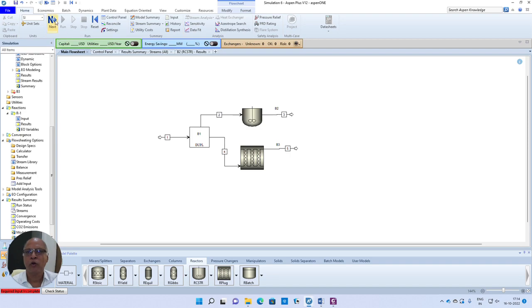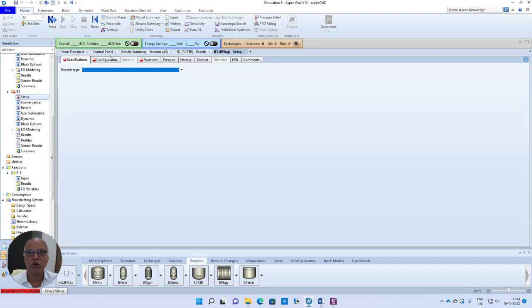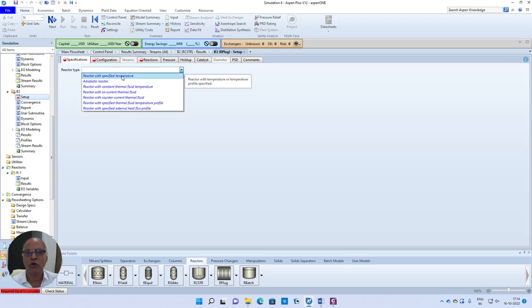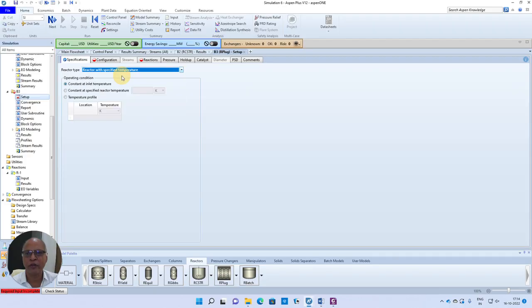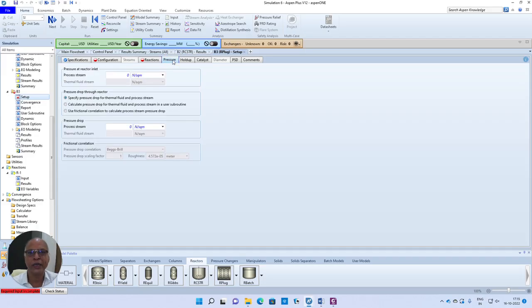Let me go back. Go to the next input screen. So this is the case of plug flow reactor. We are going to operate the reactor at a specified temperature, at a constant value of 1150 Kelvin. Remember, the gas phase reaction is being affected by the pressure. Of course, when you say the pressure drop is 0, automatically it will be at 5 bar, whatever is the inlet pressure. Now let us go to the next.